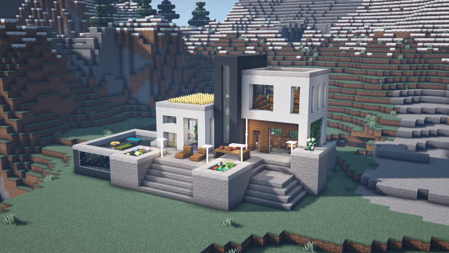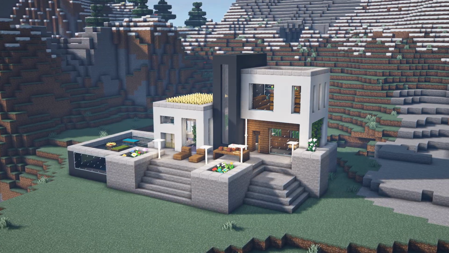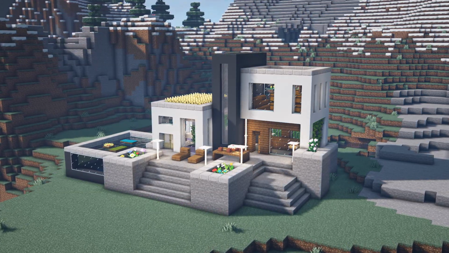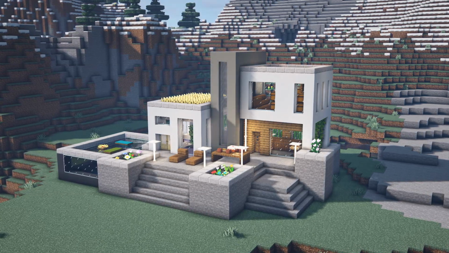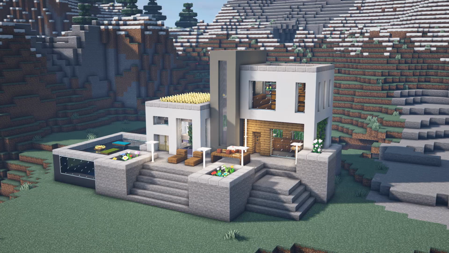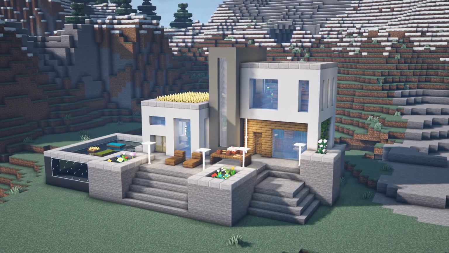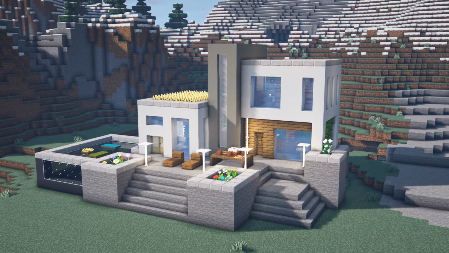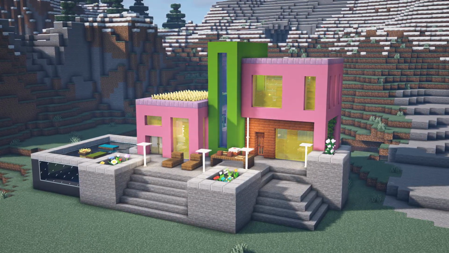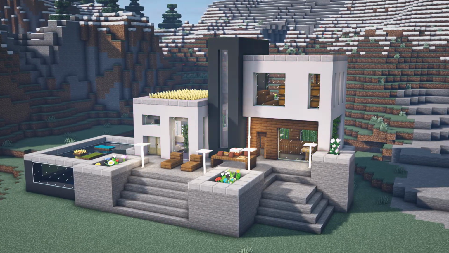Before we go through the materials list and start building, it may be worth mentioning that you can easily change out the block palette of this house. Maybe you prefer oak to spruce, or even light grey instead of grey concrete. Perhaps you want to change out the colour of the glass as well. What I'm saying is you can basically customize the entire build and make it look however you want it to, even if it's something like this, although I really would not recommend it. So we're going to be sticking with how it looked originally.